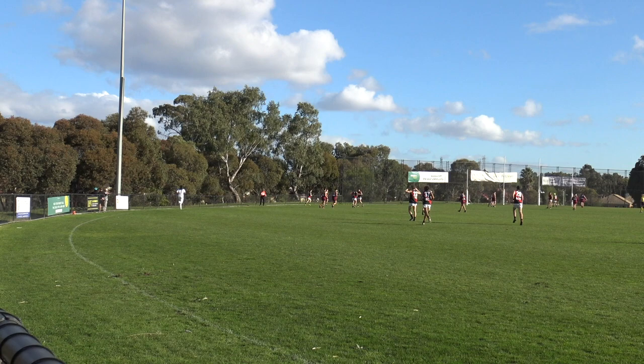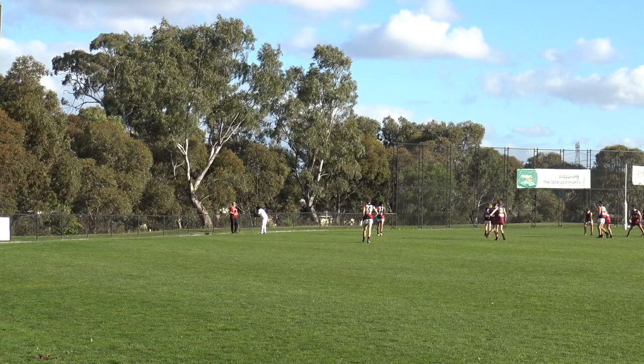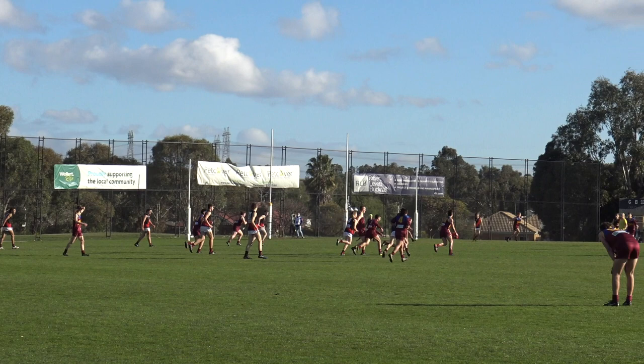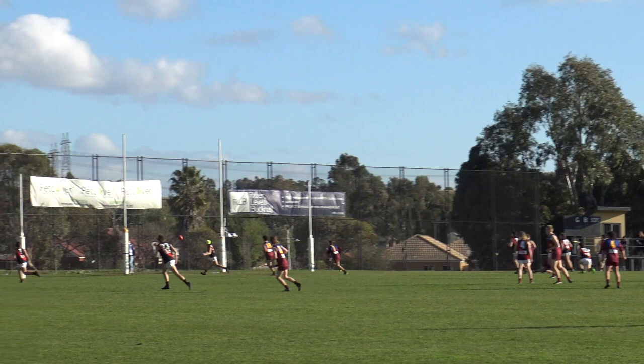And throw in will come from the coolest looking boundary umpire in the Northern League. Never seen anyone wear gold shades throwing the ball in. Kudos to him. If you've got it, flaunt it. Lukey does well, a little tip top, gives the ball off. It's a little chip. Are we on the end of it? No, looks like Eltham again. Oh, he gives it off. It's a little snap by D-Lo. Doesn't get the lucky bounce.